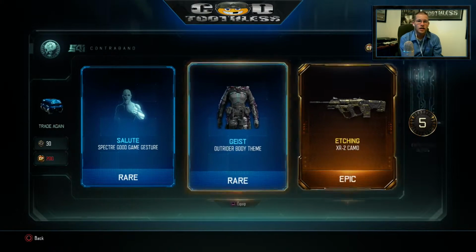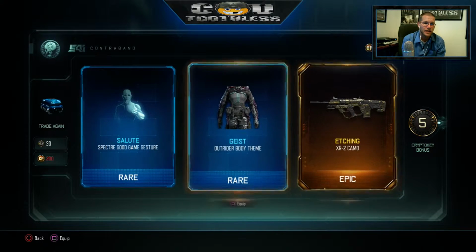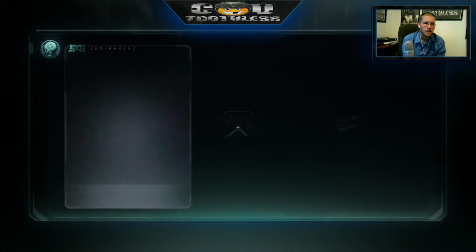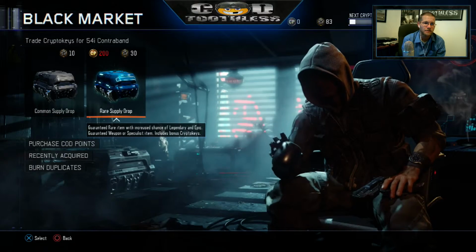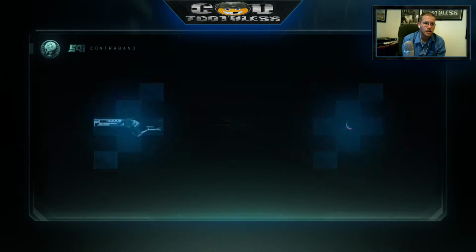Ooh, there you go. We got one of the new camos, the etching camos for the XR2. That's new for me. Don't have that one. The guys for the Outrider and the Salute. Alright, let's go back over here. Skull. Epic. Aww. Lots of stuff we probably already have.